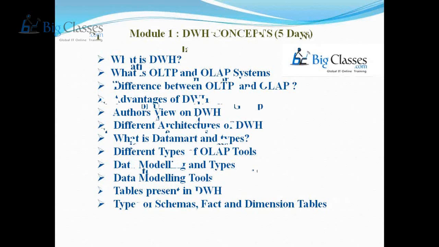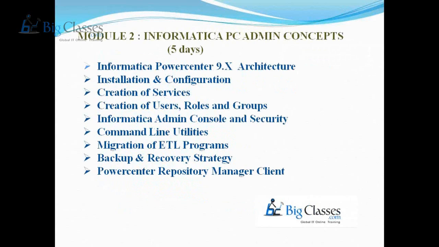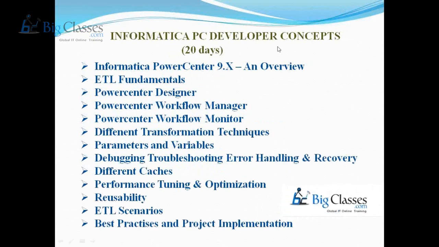And the next one is the Informatica Power Center admin related information. So it's the architecture of Power Center, installation and configuration, creation of services, creation of users, roles, groups, the Informatica admin console, command line utilities, migration, backup and recovery, and you have a client tool called the Repository Manager client tool. All these things will be covered as Power Center admin related functionalities, and you have the Power Center developer functionality. This developer functionality includes both basic and advanced features, and all these things will be covered as a part of the developer module also.